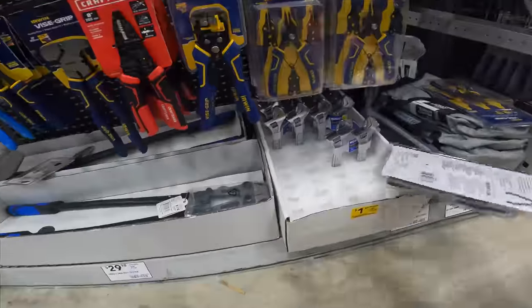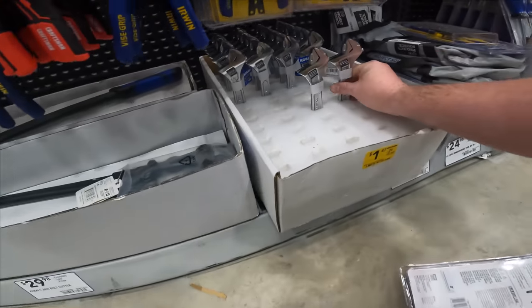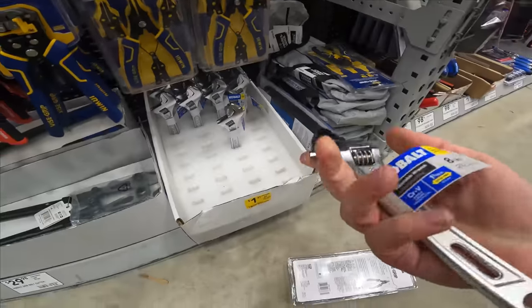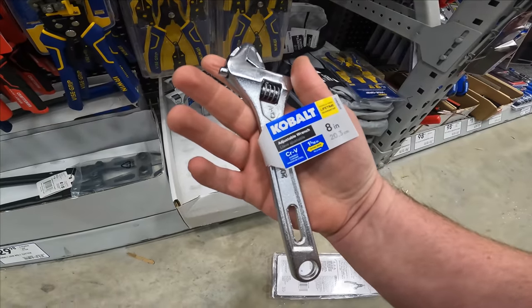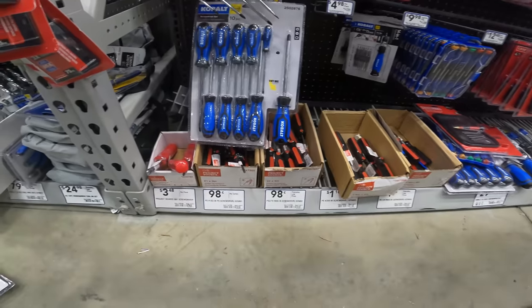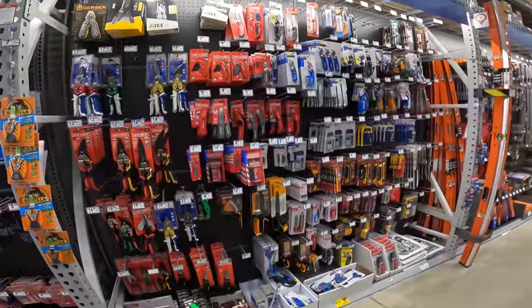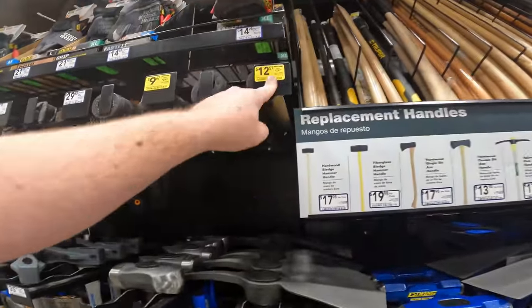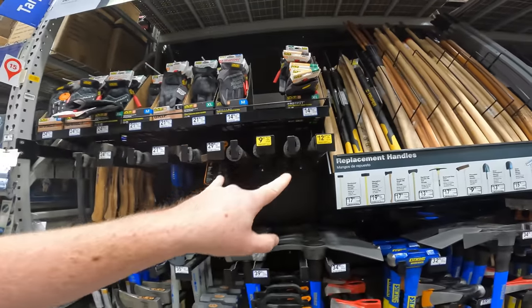Whoa! We found it, YouTubes — $1.47. Cobalt. That's like the sword of the stone. 8-inch adjustable wrench — $0.46, $6.05, $1.47. We'll get one for Denny. Look at that! Cobalt screwdriver is $7.57. I don't know where they moved that really cool Cobalt knife to — I was hoping that would drop in price already. They are flying off the shelf. The 3-pound blacksmith hammer and the engineering hammer — both dropped to $3.